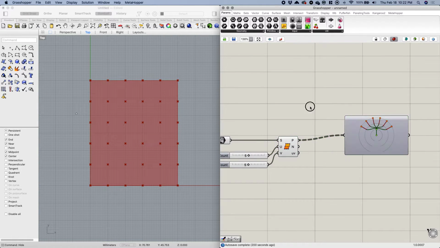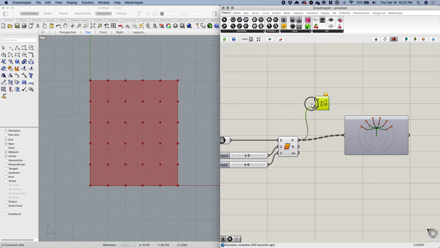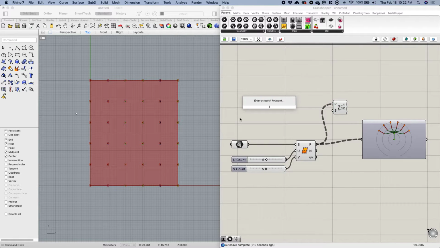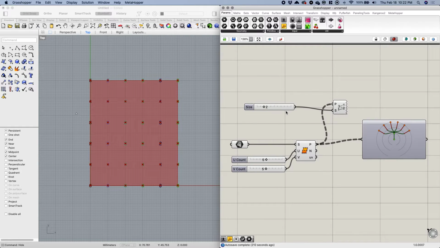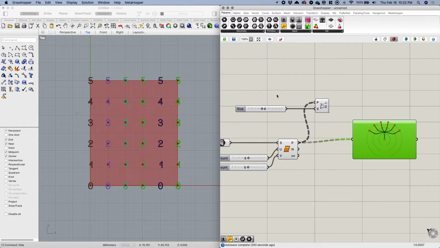And so another way to visualize that would be to use the point list component and just hook up the points to that, and I get a little number here, but I want to go ahead and see the numbers so I can scale them up a little bit. So what we have going on here is this is displaying the output of my divisions as the tree structure. So I have in this column, this is 1 branch, 2, 3, 4, 5, 6, and each one has 6 elements in the branch. So that's what these numbers mean.